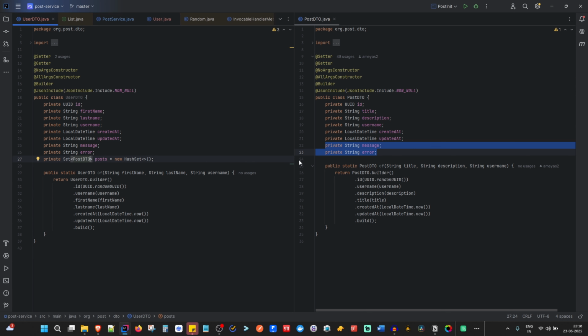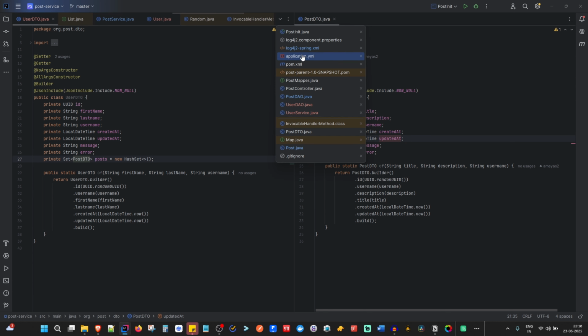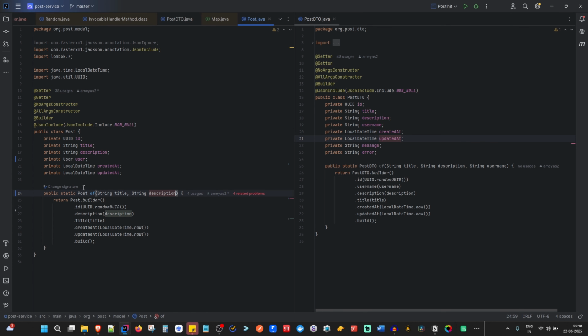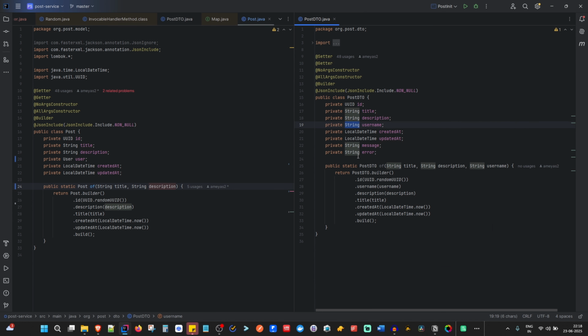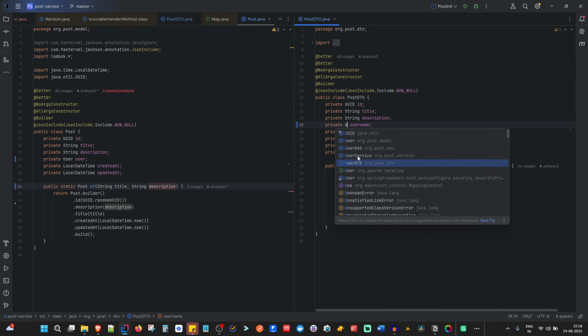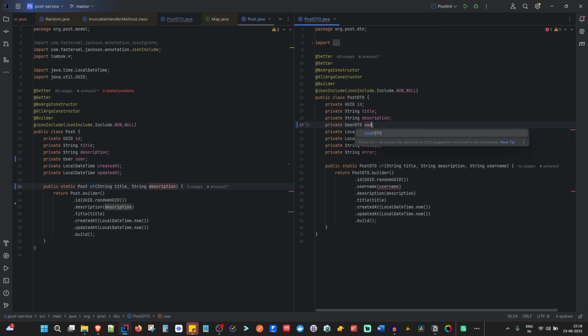And a similar thing we'll be putting into the post DTO. So post is, we have a user in here. So rather than username, we'll put the user DTO. This will be user DTO as well.